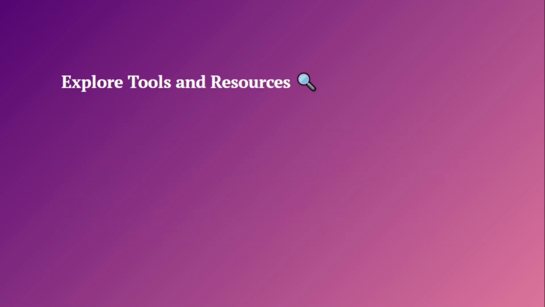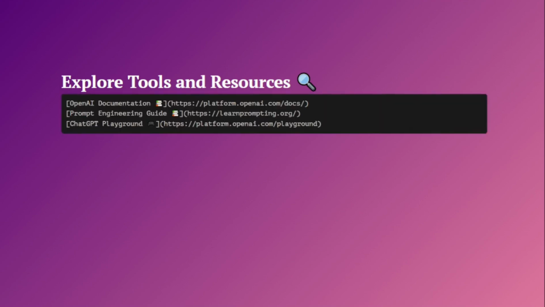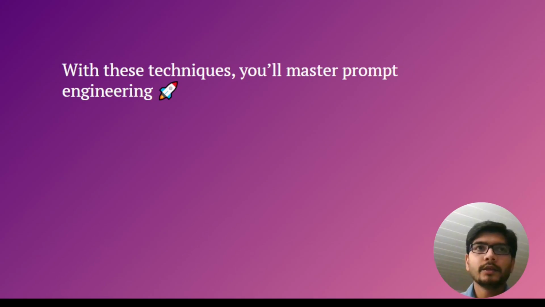To further enhance your prompt engineering skills, explore tools and resources like the OpenAI documentation, the prompt engineering guide, or the ChatGPT playground. With these techniques, you can write better prompts, and these are just the basic steps. You can start today and then you can learn the intermediate and basic levels of prompt engineering.